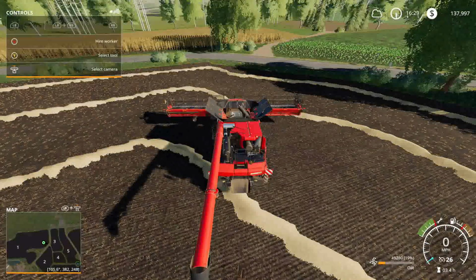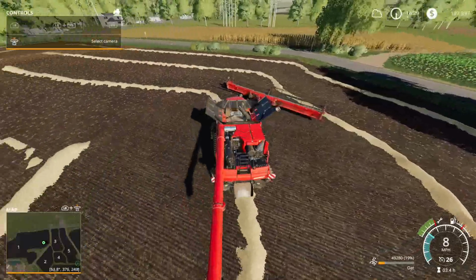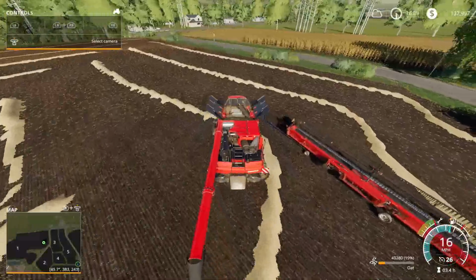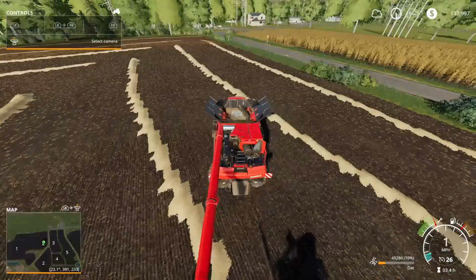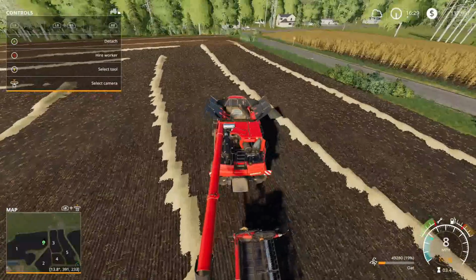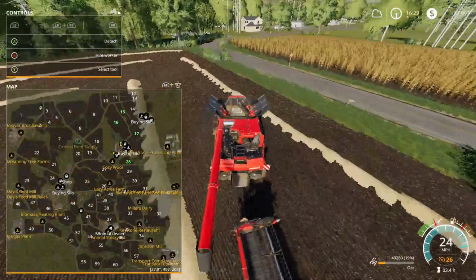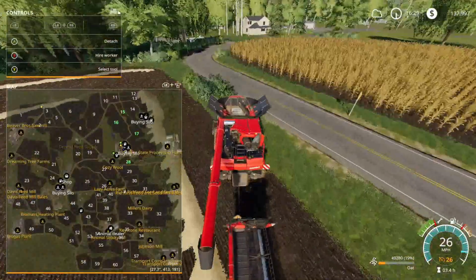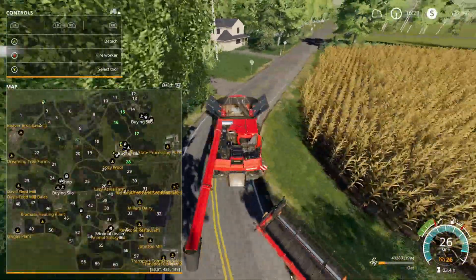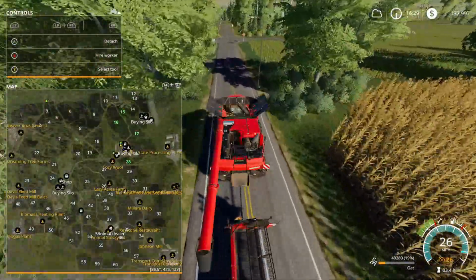We should be able to extend this pipe over the crop grate of the central feed supply. I think there's a little turnout there where we can just offload the crop. We're just going to have to be careful not to hit anything with this pipe extended on the way down there. All right, so it's just straight down the road, and it'll be on our right hand side as we get to the central feed supply. So, all right, perfect. Let's get down to the central feed supply.